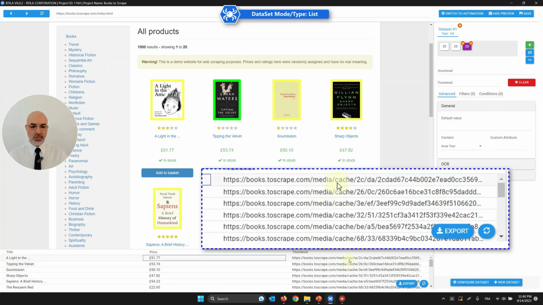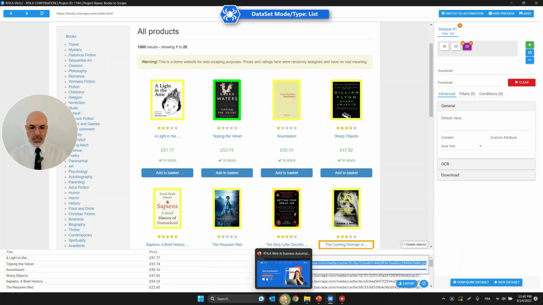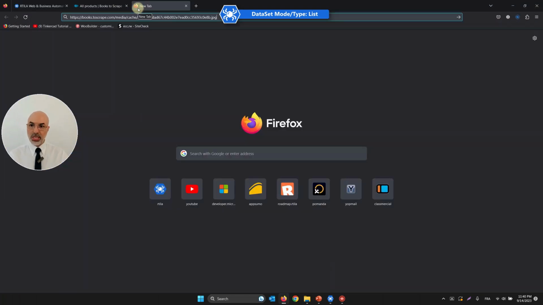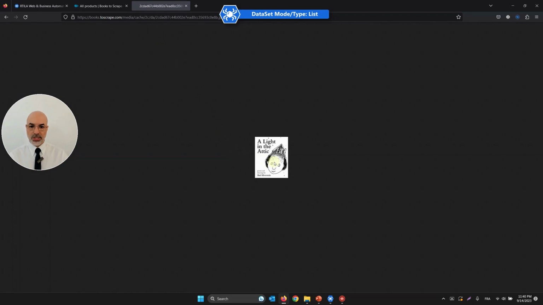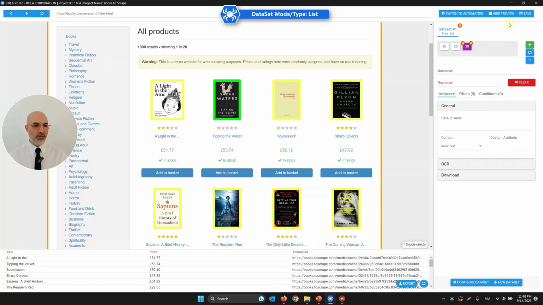So worst case scenario, you can just catch this Control-C and let me open it in a browser just in case. Make sure that that's the light in the attic. So it's getting the right data. So I'm good. Now I have 3 properties in list mode, and you can see that everything is corresponding, that the right data is at the right place.